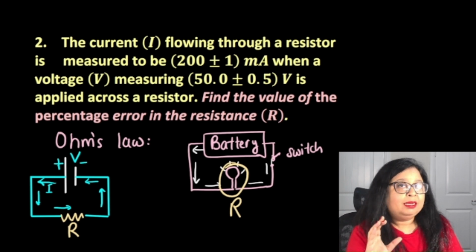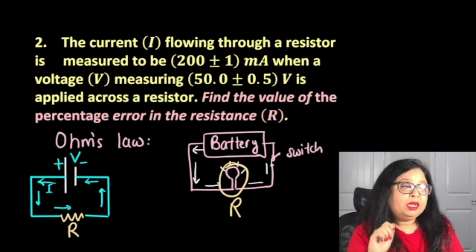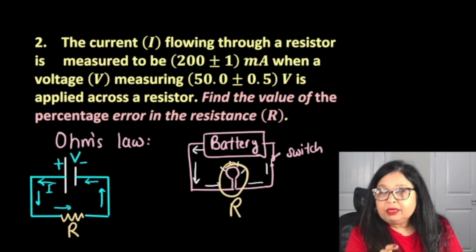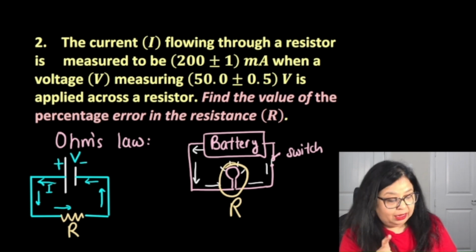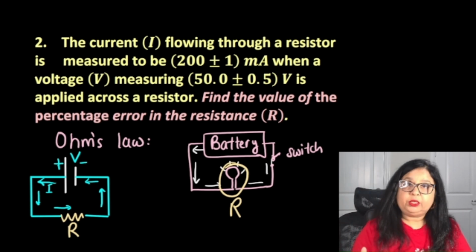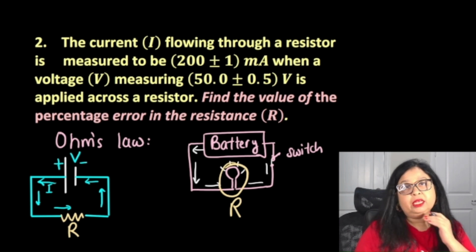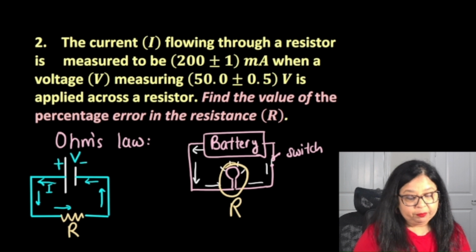You may think, I've heard the current is the flow of electrons, and electrons are negatively charged. So if current is the flow of electrons, then it should flow in the backward direction. But conventionally, we say that the current is flowing from positive to the negative terminal of the battery.